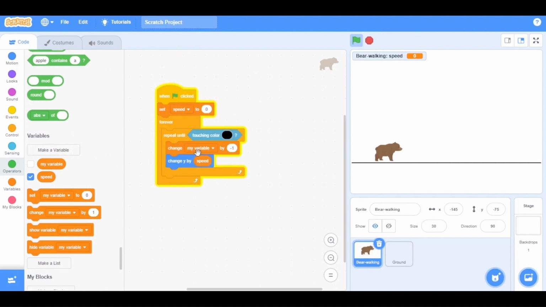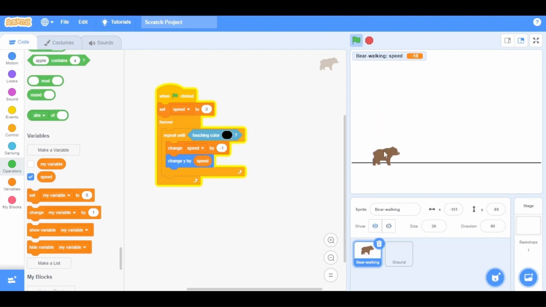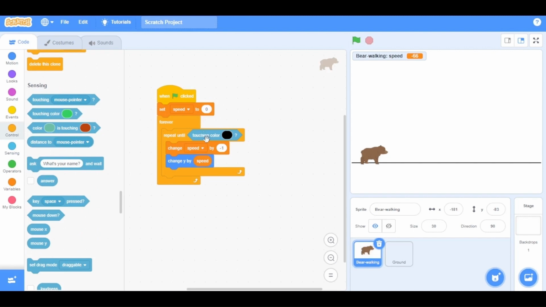Let's fix this bug first. Oh, it was my variable in the wrong spot. That's it. Yeah, you can see that it falls very quickly. But you can see here, if we place it very up, it will keep falling until. And let's go ahead and repeat until not touching color, but touching ground. So we can see if we press this, it will always stop while touching.